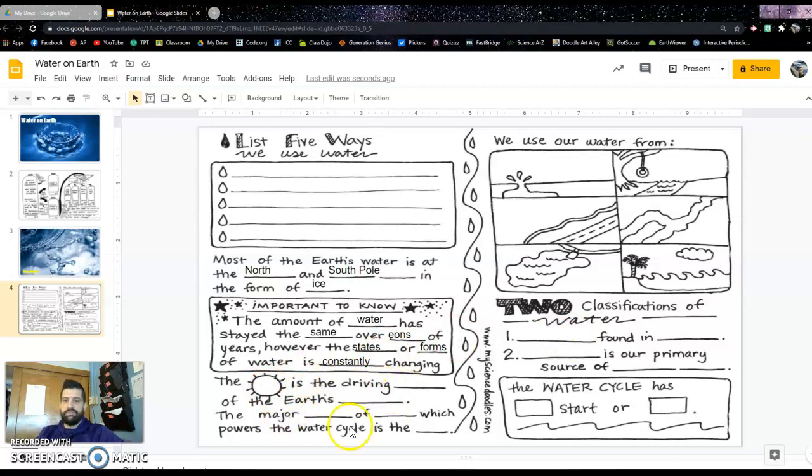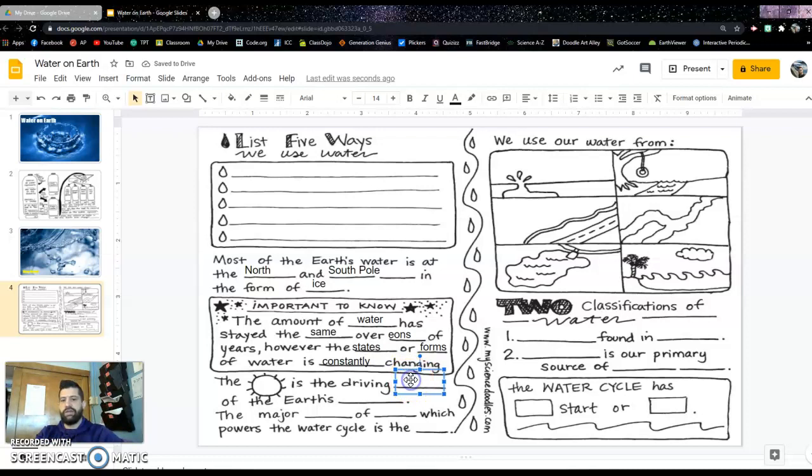And then the sun is the driving blank of the Earth's blank. The major blank of the blank which powers the water cycle is the blank. Totally makes sense, right? Yeah, it's a little confusing. So there's a word for when something is the main pushing item behind it.